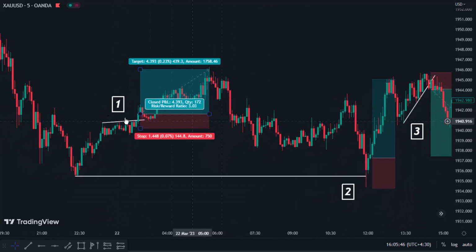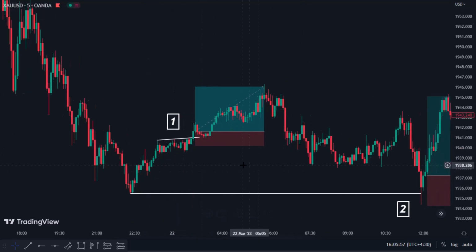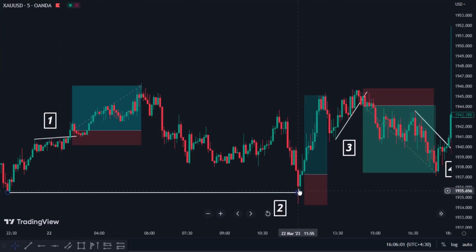On the second position, we did have this support area where the price was falling this much and touched an invisible level and started going up. Okay, so this is a support line. We draw a support line like this, and as you can see, the price reacts to that level in the future and makes a shadow on it.